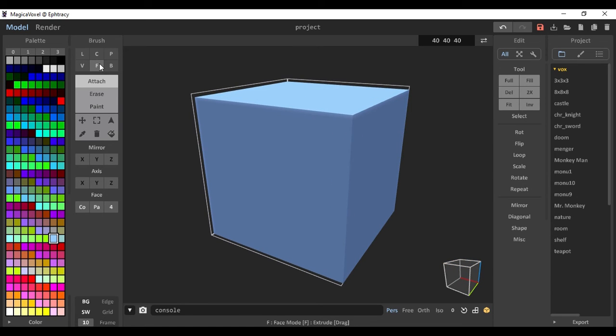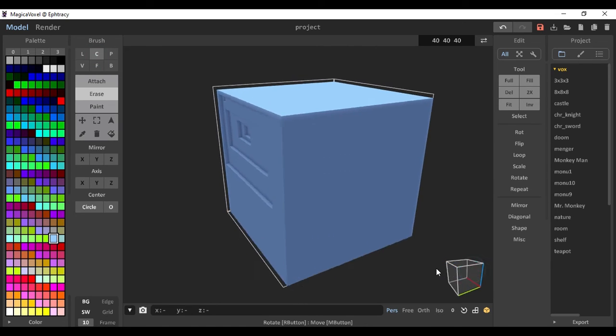Now, if you selected B to attach or erase any part of your model, you'd simply do that. Select B, attach or erase. Click at any point on your model and sort of just drag that. It's almost like cropping something out. So that's like, if you wanted to crop out a specific portion of something, that's what you'd want to use.